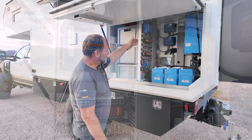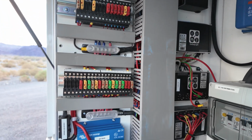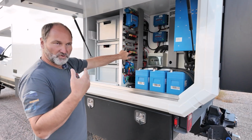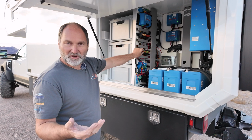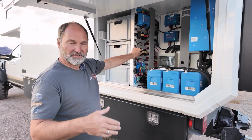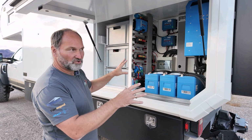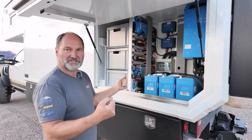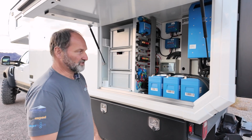And the rest is very conveniently located here, all your fuses, and they are automatic fuses, so if a fuse would fly at one point, you could reset it and see if it's maybe only a one-time error or if it's a bigger problem. It's very conveniently located, so you really don't need to crawl into something or open something. It's very much accessible through the service hatch here.